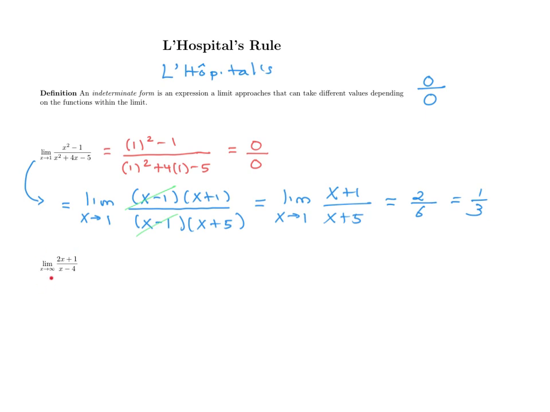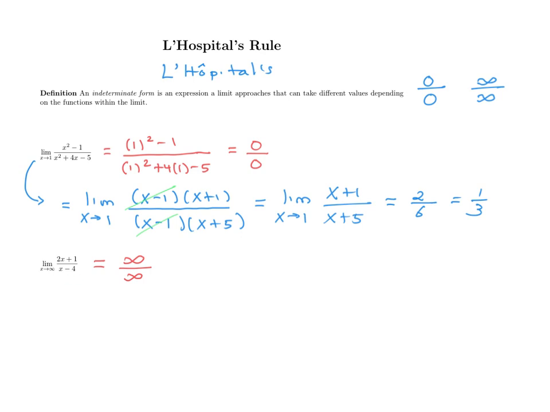We also dealt with limits at infinity, where x approaches, in this case, positive infinity. What does this limit equal? The first question you could ask is, what does the numerator and the denominator approach as x goes to infinity? Well, 2x plus 1 becomes infinite itself, and actually so does the denominator. So this is also an indeterminate form because the numerator goes to infinity and the denominator goes to infinity. So we can add this to our list of indeterminate forms. When this happens, the limit could exist and it could take on any number of different values.